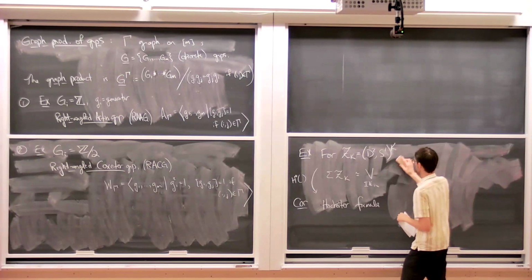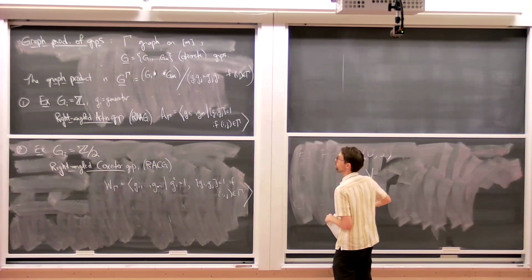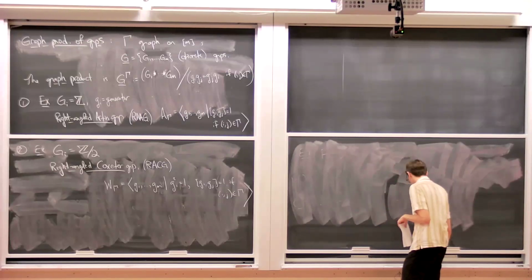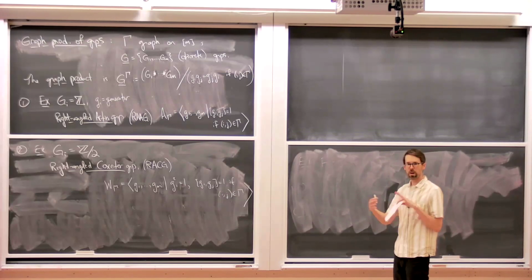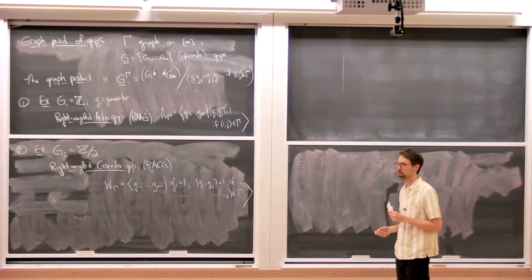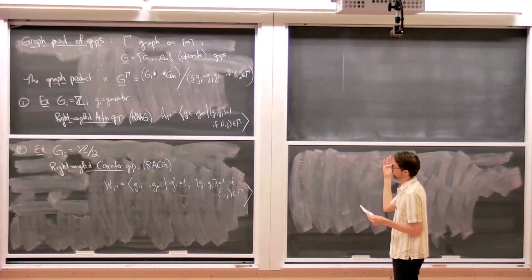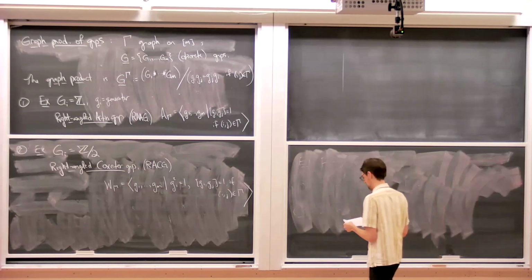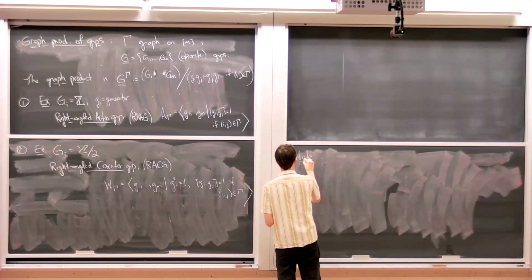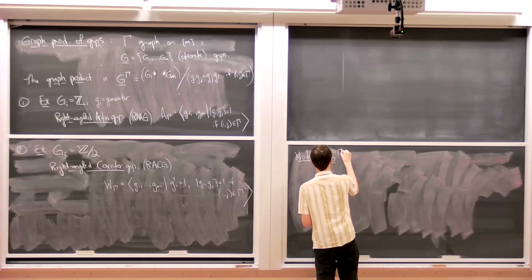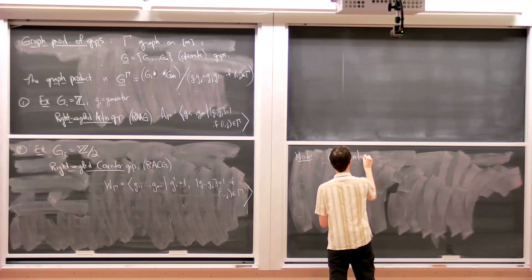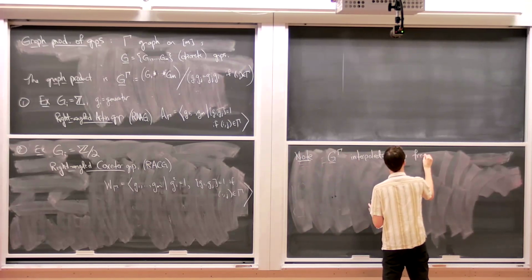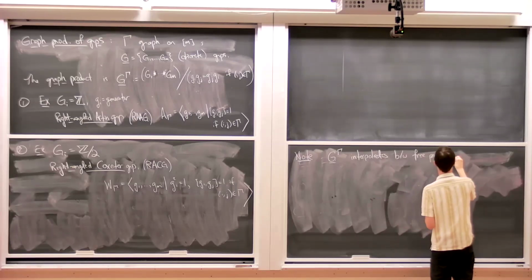So let's keep those two examples in mind, but back to the general case, notice that this G gamma, the graph product of a bunch of groups, it just interpolates between the free product of groups and the direct product of groups, the ordinary product. Much like the polyhedral product interpolated between a coproduct and a product in the category of spaces. So notice this graph product interpolates between the free product of groups and the direct product.